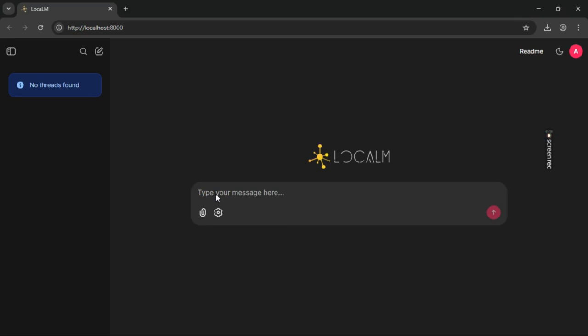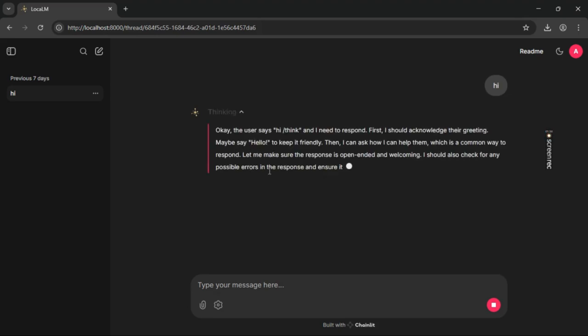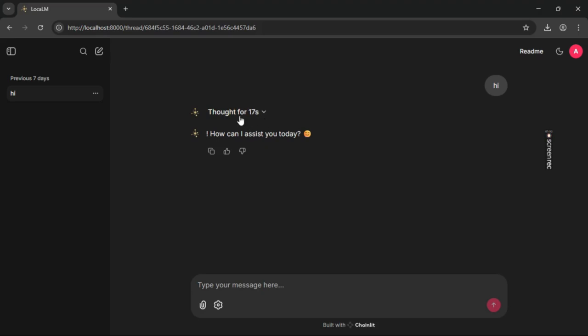Let me show you what it actually looks like. If I give this text "hi", it is going to print this UI element in the front end called thinking. Now this thinking is taking some time because it's taking time to load the model into memory. Once the model is loaded, you can click on it to expand and see all the chain of thought tokens. These are just what the model is thinking, and this is the model's final output. It will even show you for how long it has thought, and you can click on it to expand it or compress it.